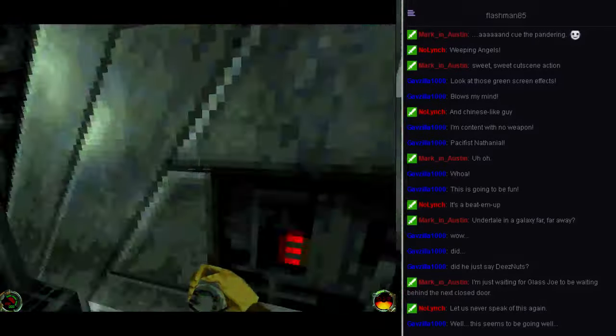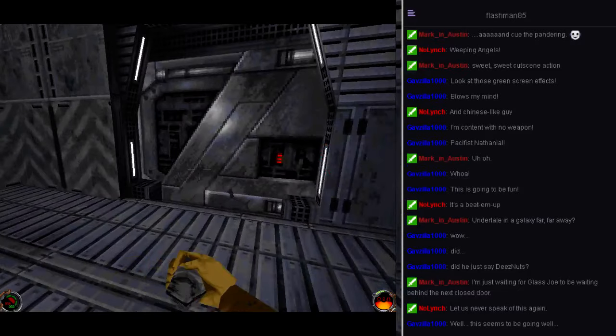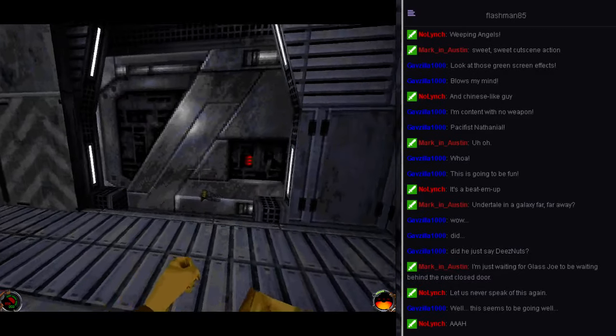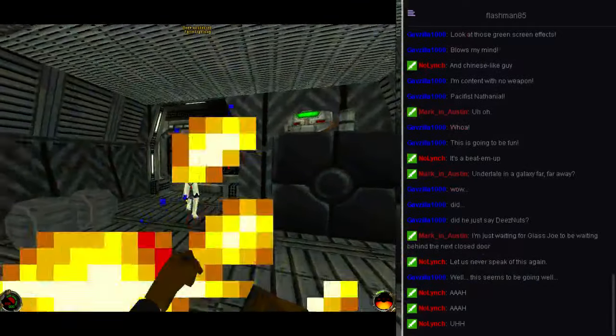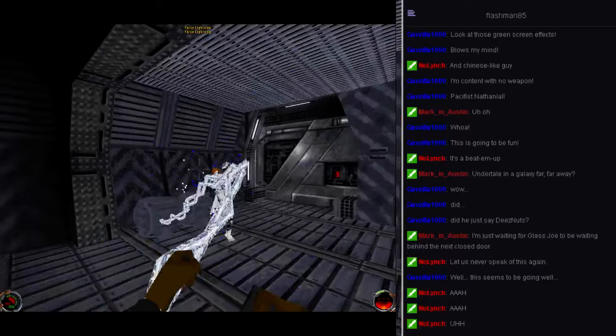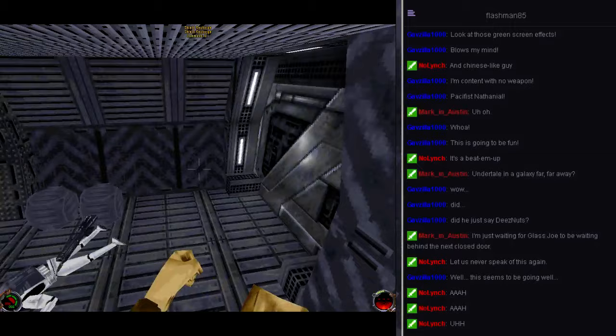Ow. That's not how I wanted to do it. I wanted to do this. And then have that huge kaboom. Anyways. Where's the kaboom? There was supposed to be an explosion in the beginning. Force lightning! Yeehaw. Oh, well that wasn't right. I did that wrong.